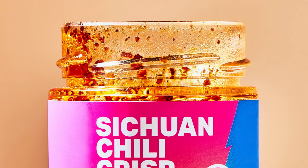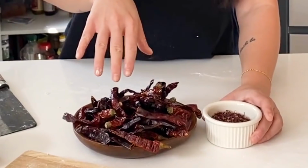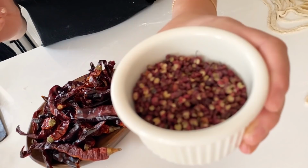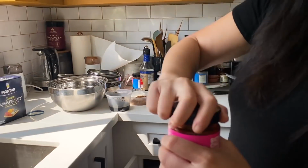Of course, I think the condiment that I reach for the most in the kitchen is Sichuan chili crisp. So this is our flagship product. It is a blend of 15 different premium ingredients, including Argenteuil chilies, which are Sichuan's most famous type of chili. It's known for its fragrance. And then tribute pepper, which is the highest grade Sichuan pepper that's available. I personally have driven out 3 hours into the countryside outside of Chengdu to source it. I wish you could smell this.